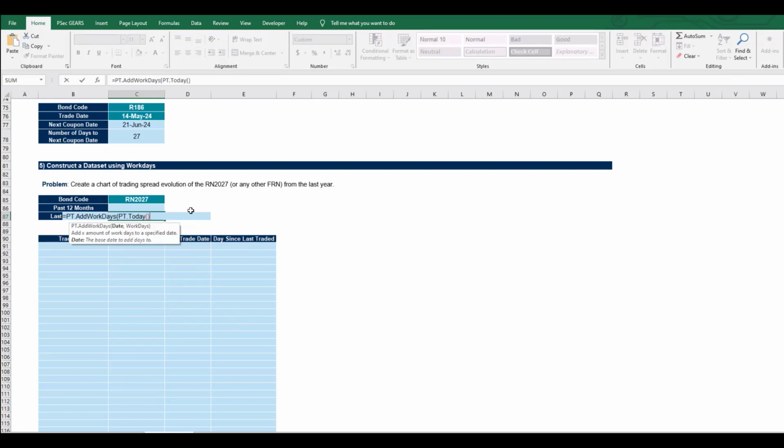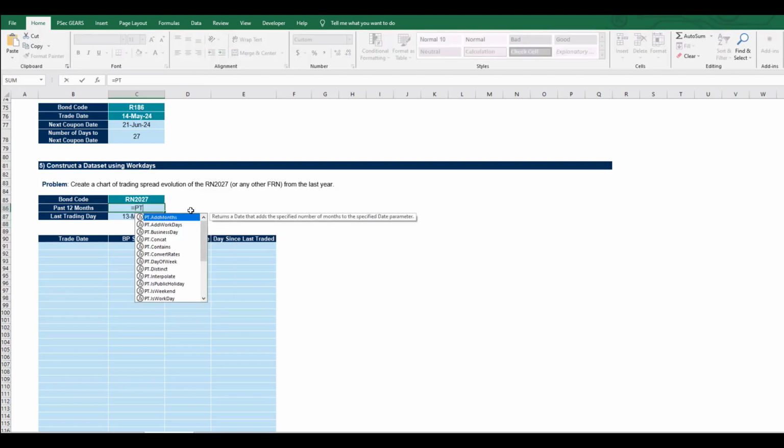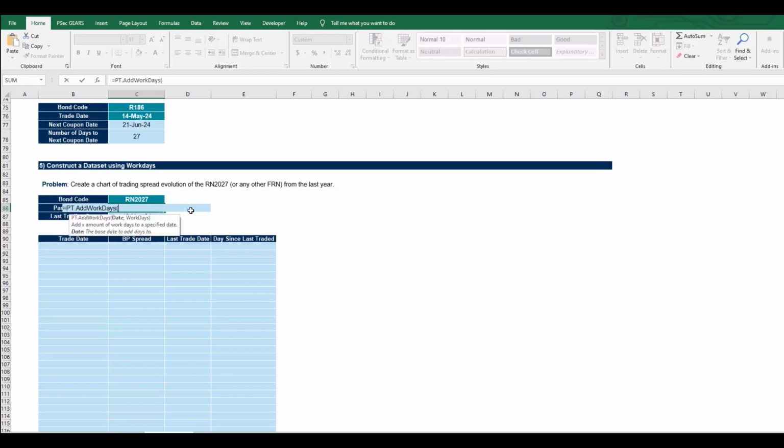So what we're doing here is we're getting today minus 1, so the last available work date, which will be the last available data point. That's the 13th, and I am just going to, by convention, add workdays date and -252, which is the convention for the average number of workdays in a South African calendar year. That's the 10th of May, and there's multiple ways to do this.